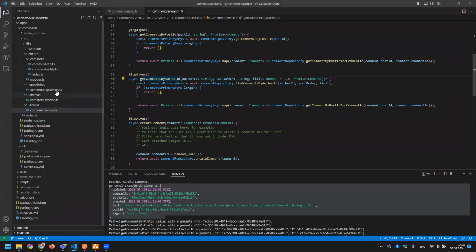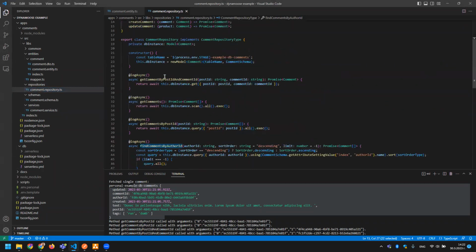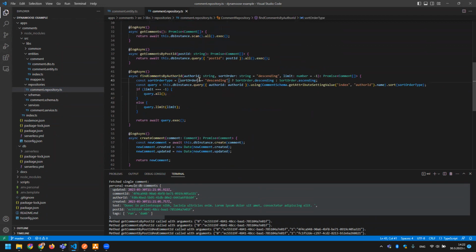Here in the repository, I have one thing called find comments by author ID. And what it does is it just uses this index. You can see I'm using a certain index. And the good thing here is I don't even have to know the name of the index, because I'm automatically fetching it from the schema.